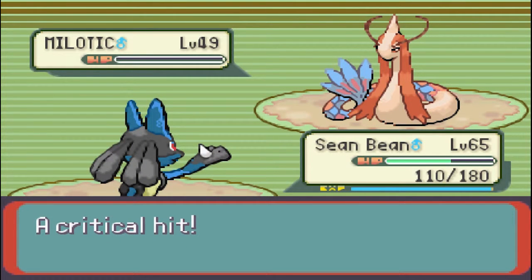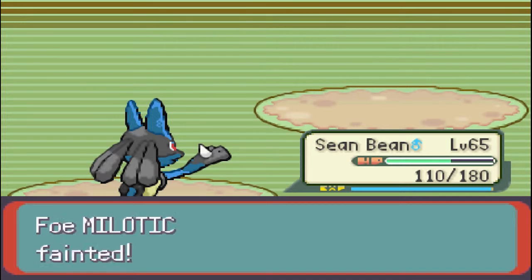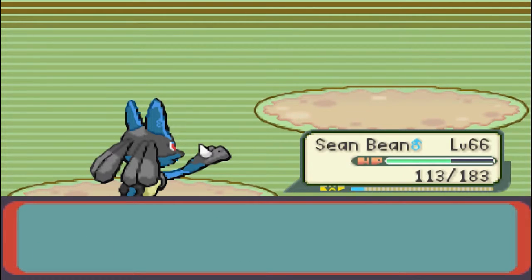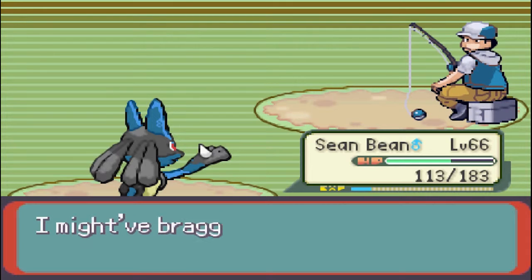Alright, down you go. Oh, then I get a critical hit. I do not need that critical hit. I don't need them at that point in the game. Level 66, thank you very much. Anyway.